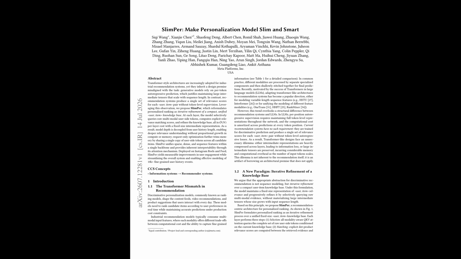Large language models justify their expensive intermediate representations because every single token position produces a prediction during training. If you're processing a 1,000-token sequence, you're getting 1,000 supervision signals, so maintaining rich per-token hidden states across every layer pays for itself. Recommendation is completely different. For each user item pair, you produce just a handful of relevant scores. Maybe click probability, share probability, comment probability.